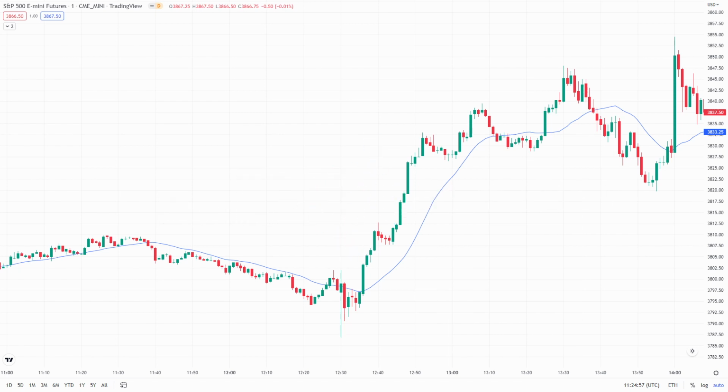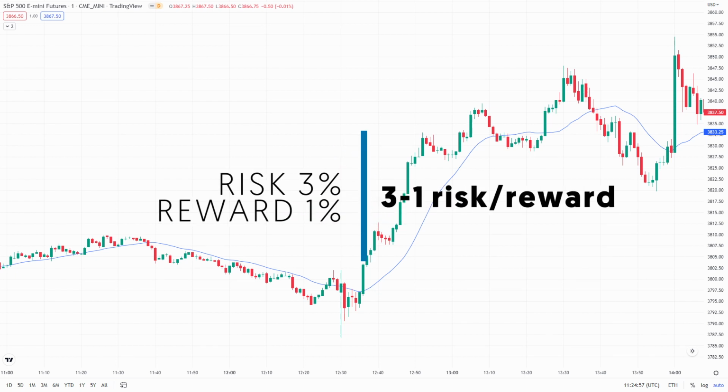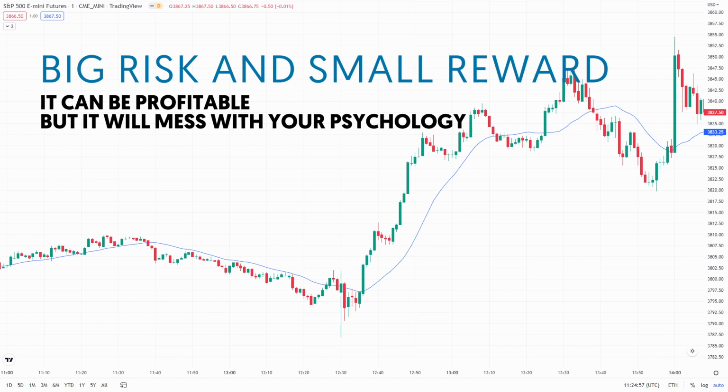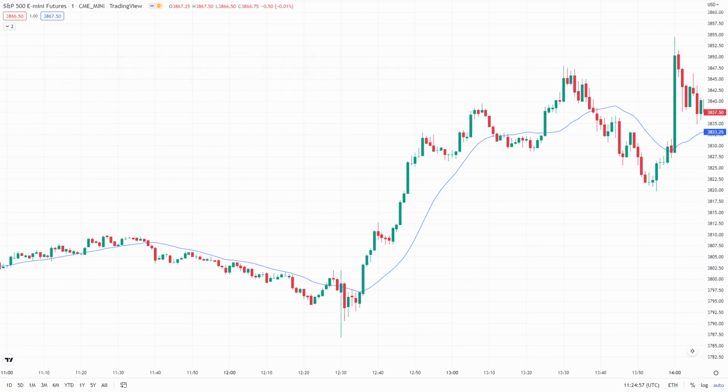We can also have the risk bigger than the reward, like we can risk 3% on every trade to aim to win 1% on every trade. And when the risk is bigger than the reward, it's often considered a bad risk-reward ratio. I wouldn't say it's necessarily bad, but it will probably affect you psychologically. So if you risk $3 to win $1, it means that you need 3 profitable trades to recover 1 single loss. While if you are risking $1 to make $3, you can recover up to 3 losses at once with 1 single trade. Now, let's put the winning rate and the risk-reward together with some examples.